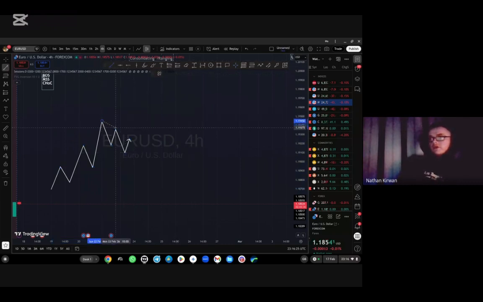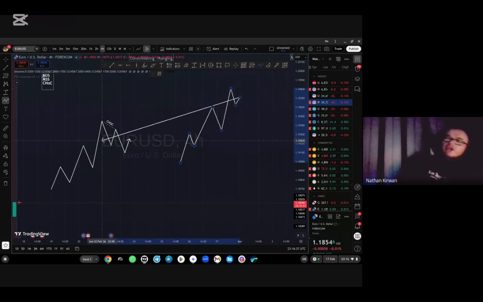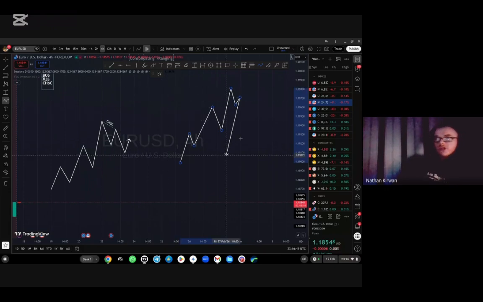See this here? That's a change of character, we call that. Why is it a change of character? Because instead of price continuing to go up, we went up and then we couldn't break past this high anymore, which tells us that one, sellers are gaining back momentum, or else buyers are losing momentum. So we couldn't break past this high, so we can't continue this uptrend. So what does price do? Comes back.